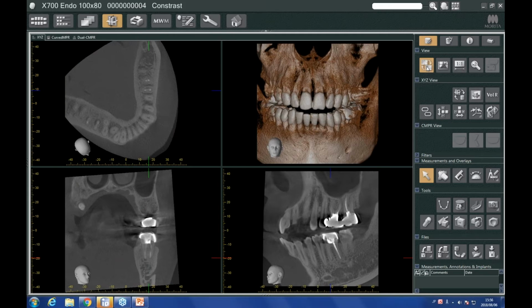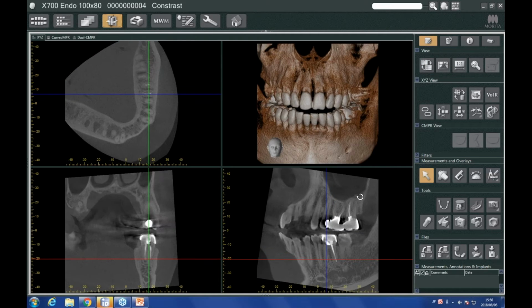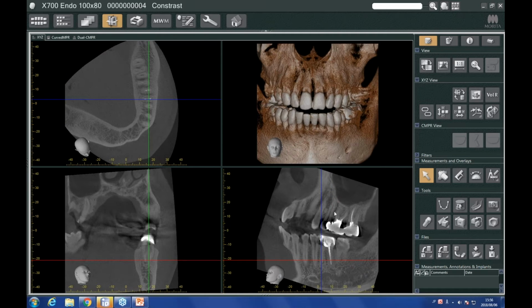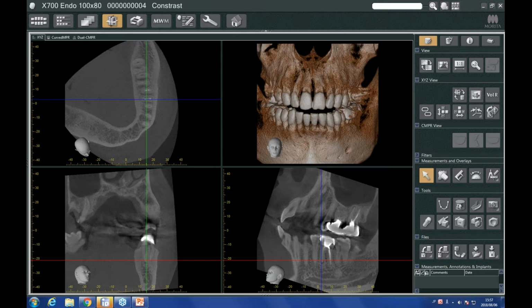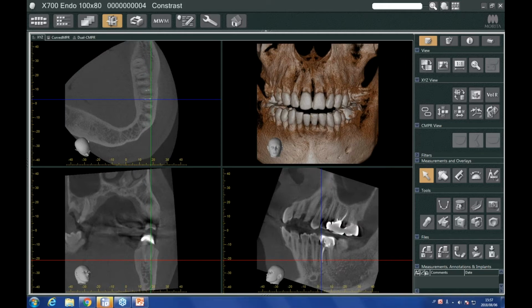And let's bring the lines back just to emphasize this very clearly. And in the same way, I want to grab this and line it up. Now again, going through this tooth, I want to see how serious this particular endo problem is, and if the patient has any additional problems with this one.